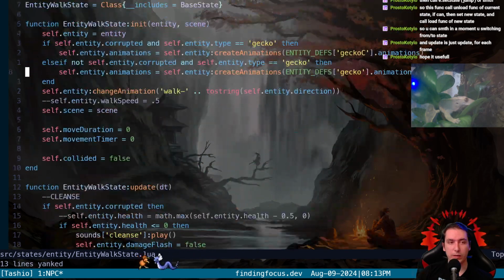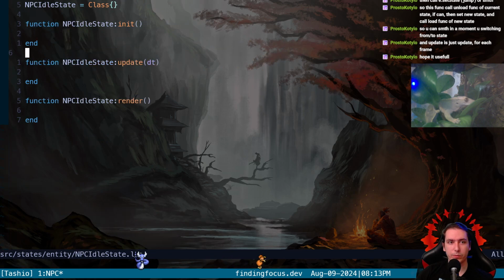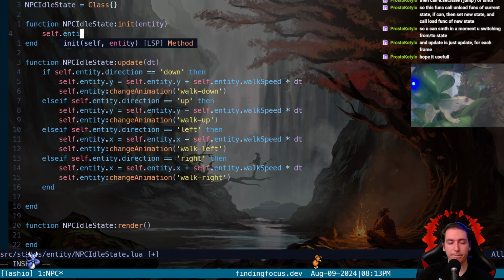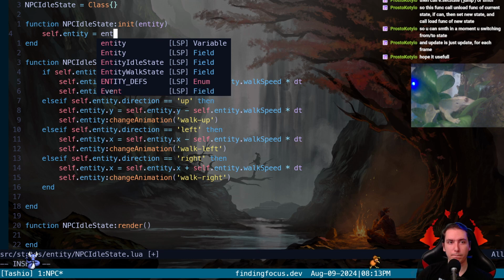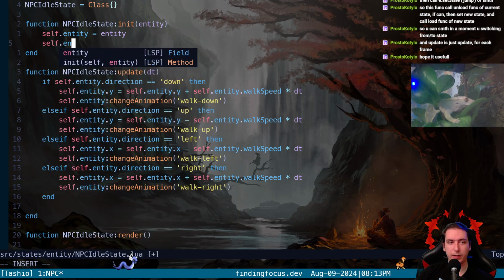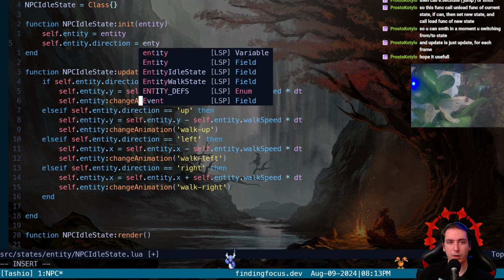So we inherit the entity from the class here, or not inherit, but we pass it through. So if we make sure that we pass in what entity needs to be updated here, and we put that as our own entity, then we can also say that our entity's direction gets pulled in from our entity's direction.